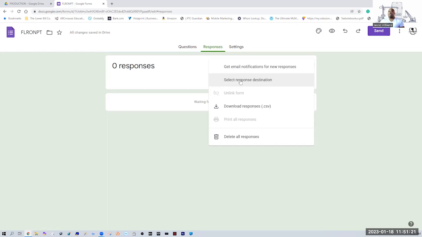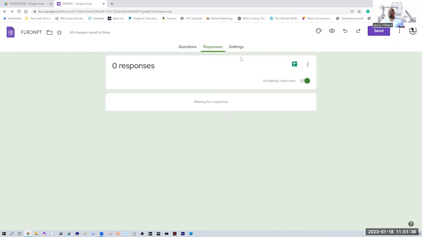You can have a folder that's designated for that, which is really good, because if you have a marketing company, you can forward it to the marketing company, and now they can set drip campaigns to the emails and phone numbers that are collected, or whatever it is that you use to collect. You can convert them into a CSV file for data storage, or you can just delete all the responses.